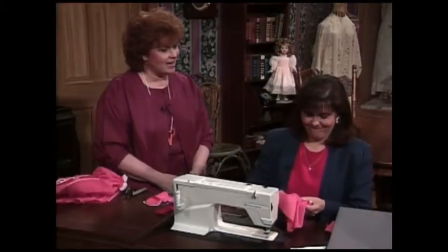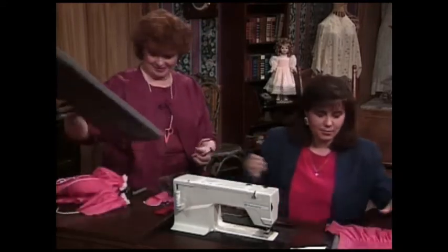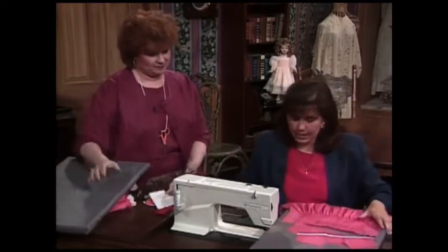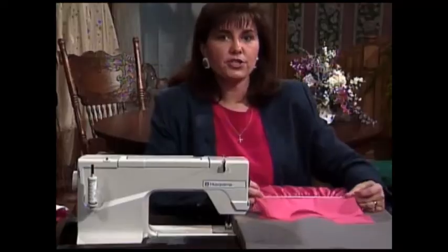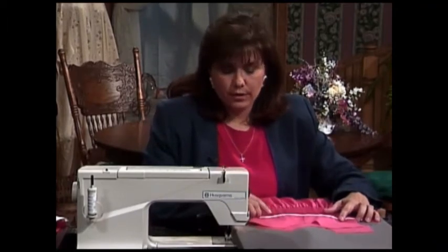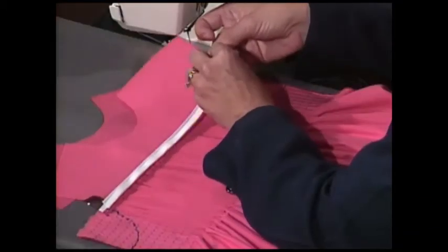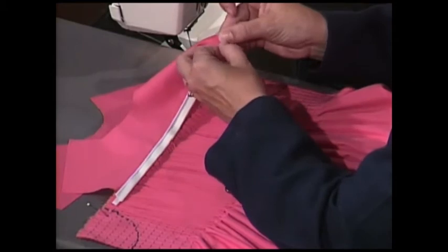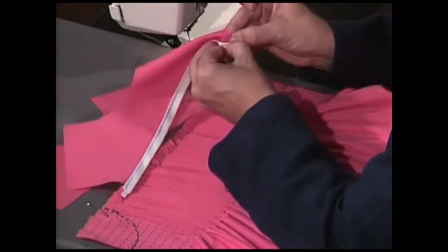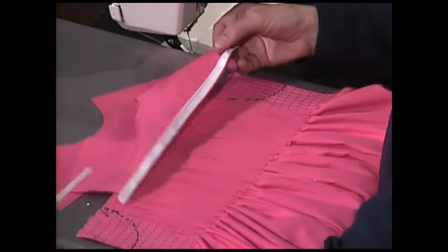That's a neat trick. Now, Kathy, how about that piping on the front of the dress? Okay, we're going to move these and we'll pull this over. Okay, this is the trick that Martha showed you on the board. What we've done is we've already stitched our piping to the bottom of our yoke, and we've already placed our wash-away basting tape along the bottom edge of the piping. Then you take this and you pull it away, and we'll see if we can't get it just away. Okay, make sure the sticky part stays on your piping.